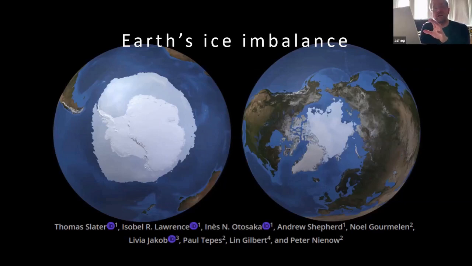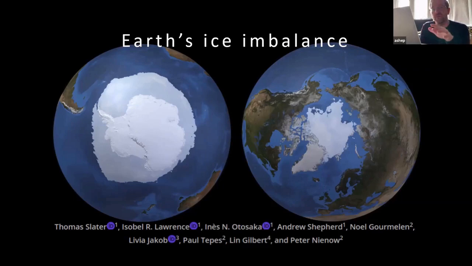And then we have the sea ice in the Southern Ocean and the Arctic Ocean, which waxes and wanes with the seasons each year. More or less, there's about the same amount of sea ice on planet Earth at any time. It's just some of it is in the Southern Hemisphere and some of it's in the North. And then we have mountain glaciers as well. And all of these bits of ice form Earth's cryosphere.